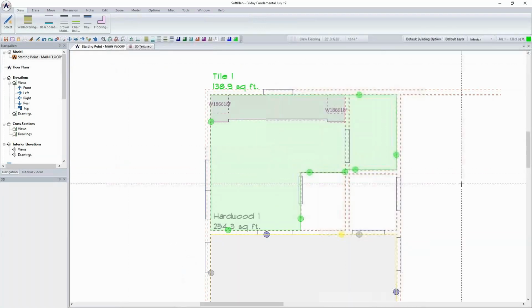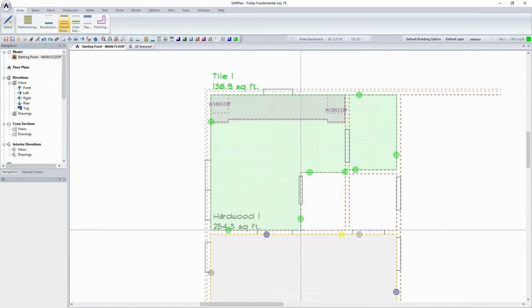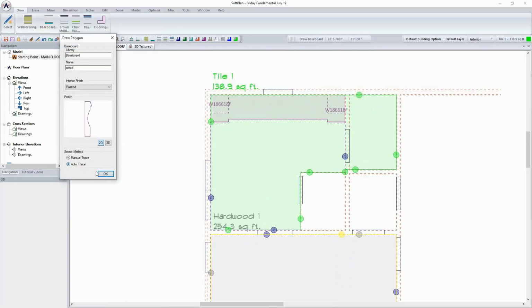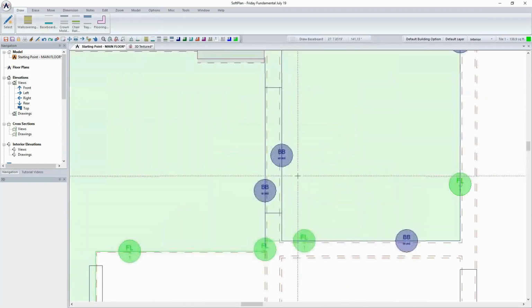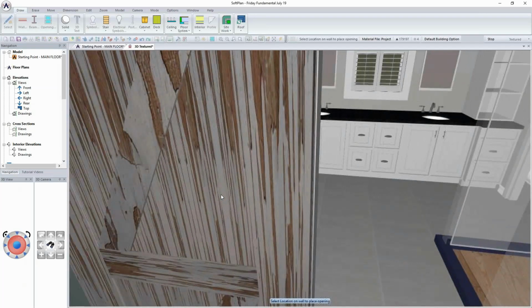Now, using interior mode, we will do the exact same thing to set up the wall options that are going to be on the plan. So first of all, I'll start with baseboard. And I'm going to start the baseboard here, and I'm just basically going to trace it to the cabinet and click this to stop it, and then I'll pick it up here and do the same thing. And in this case, with the baseboard, I can auto trace this room and just have it placed in. You'll see there's the polygon right there, and as we take a look, we can see the baseboard option, as far as that's concerned.